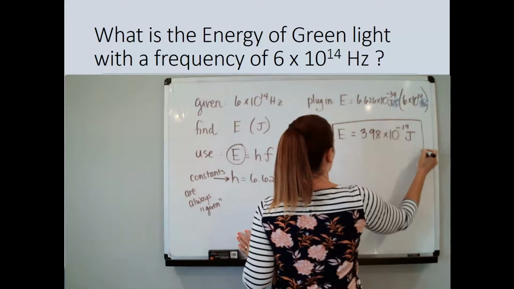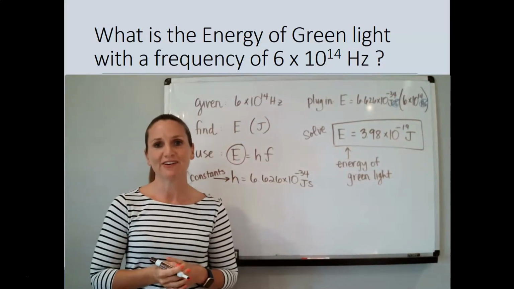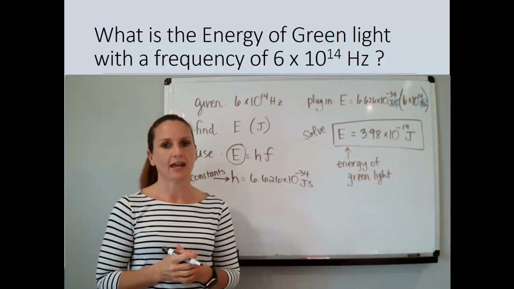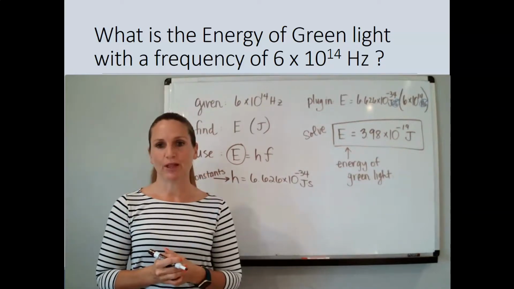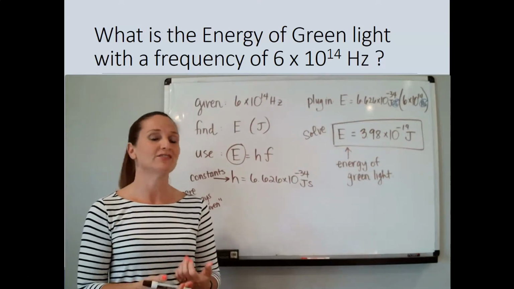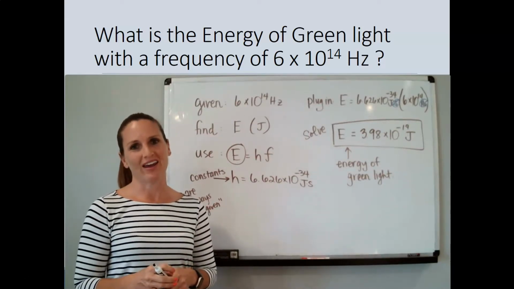This is the energy of green light. By itself, maybe not a ton of energy, but just the same, we know that light brings energy with it, and this is the energy that we are measuring using Planck's constant. So we're able to measure the energy of a wavelength of light. We're able to just do math and figure out what that energy might be.